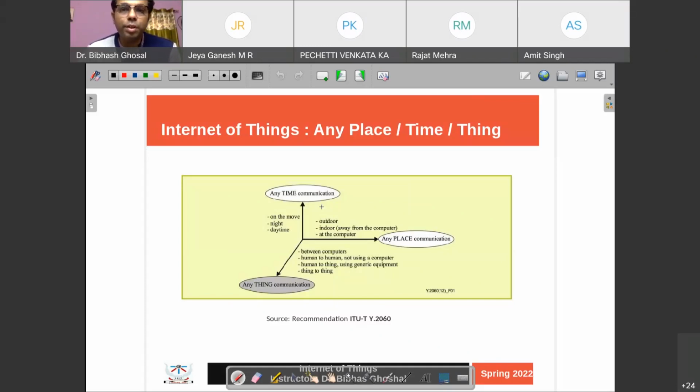We will be using these devices in such a way that our solution would be able to help us in any place that we want. Obviously, any place means any specific place that we would like that particular solution to exist, and anytime. That is, whether we want it to be at daytime or night. So depending on all these factors, we plan to come up with a solution that will help us solve a particular problem. Okay? So this was the basic idea.